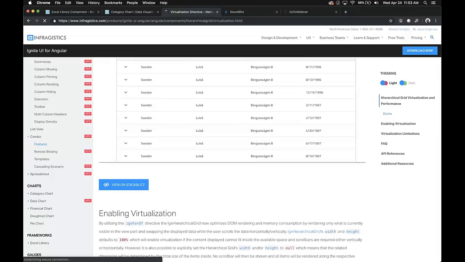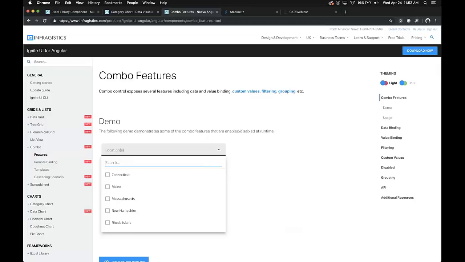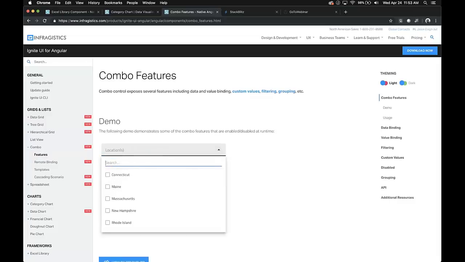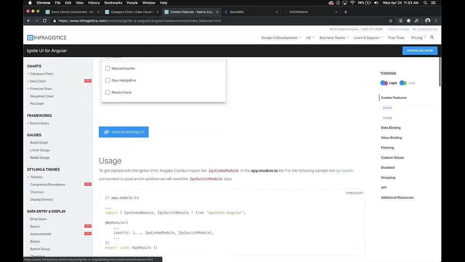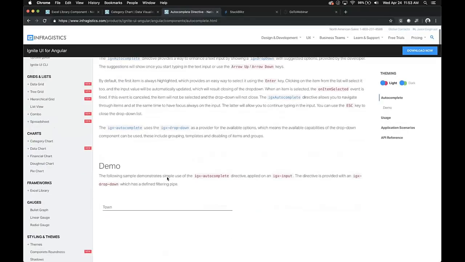Some other things that we've added, a new combo box control. So the combo box has all of the features that you would expect from a column level type experience, where you've got filtering, grouping, being able to add custom values within the combo box, having the ability to do checkboxes in the combo box. And at the same time, we also added an autocomplete drop-down.